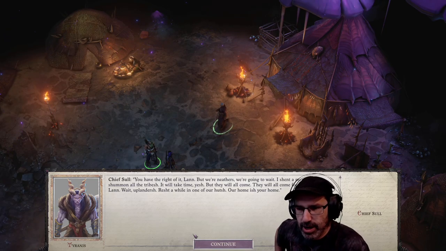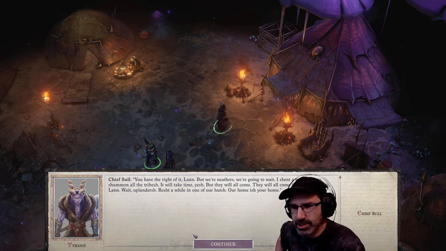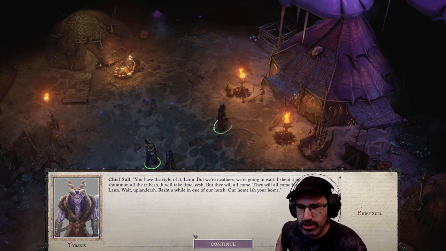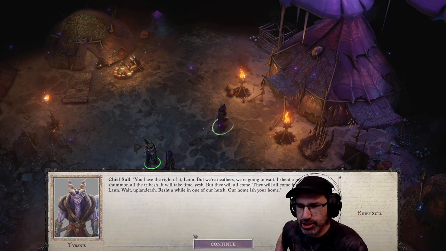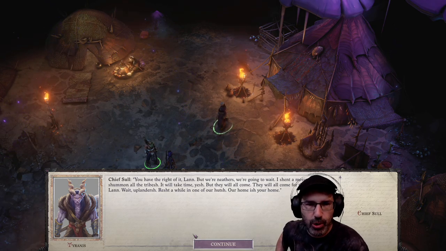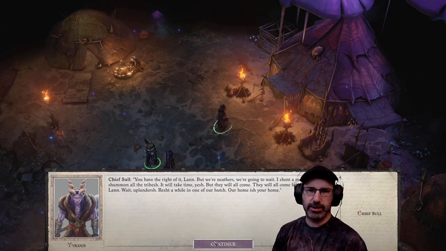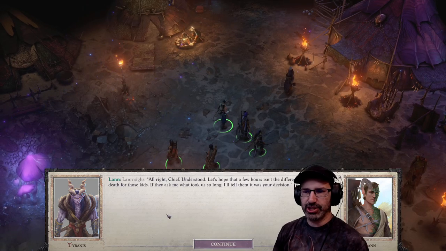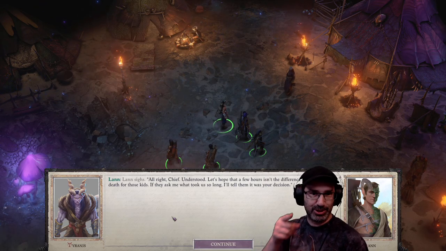You have the right of it, Lan. We were going to wait. I sent a messenger to summon all the tribes. It will take time, yes, but they will all come. They will all come for the light. Wait, Lan. Wait, Uplander. Rest a while in one of our huts. Our home is your home. All right, Chief, understood. Let's hope that a few hours isn't the difference between life and death for those kids. If they ask me what took us so long, I'll tell them it was your decision.